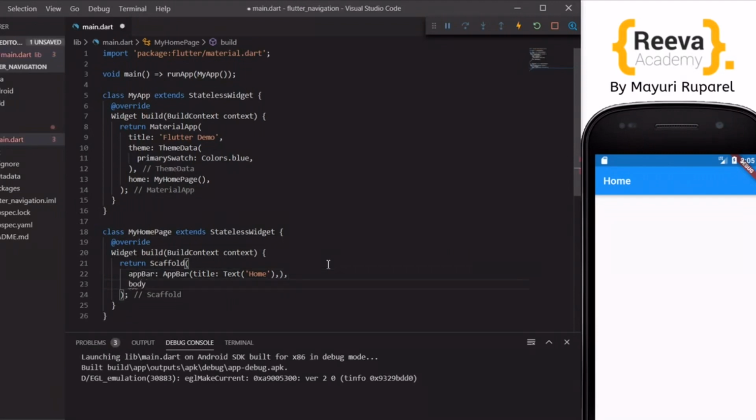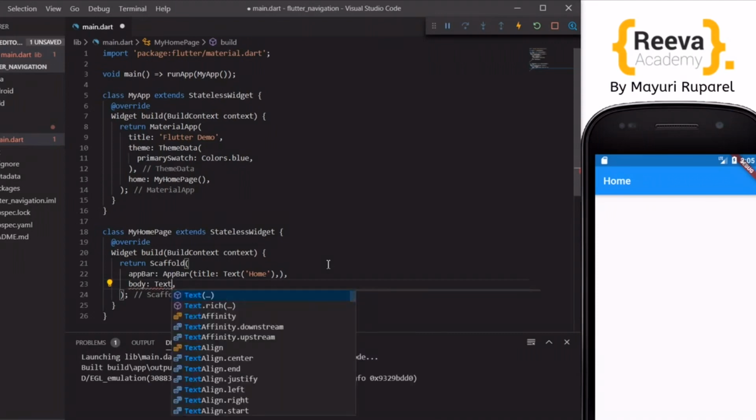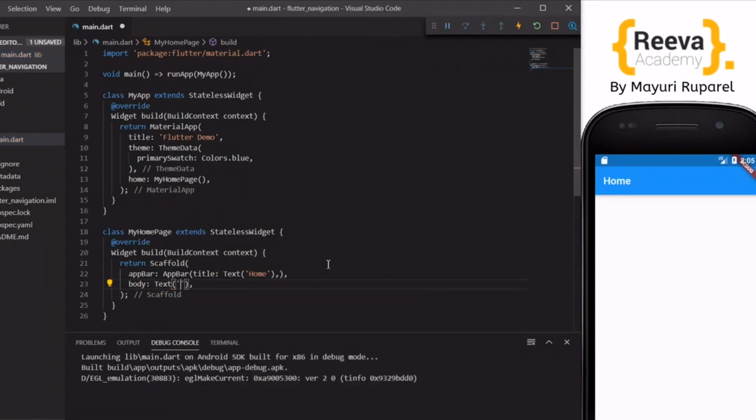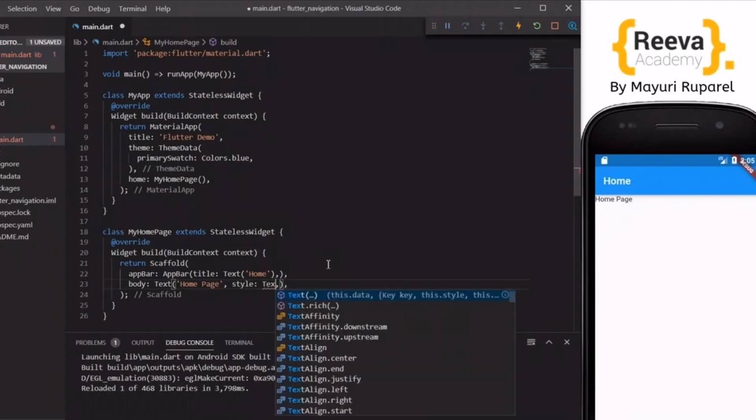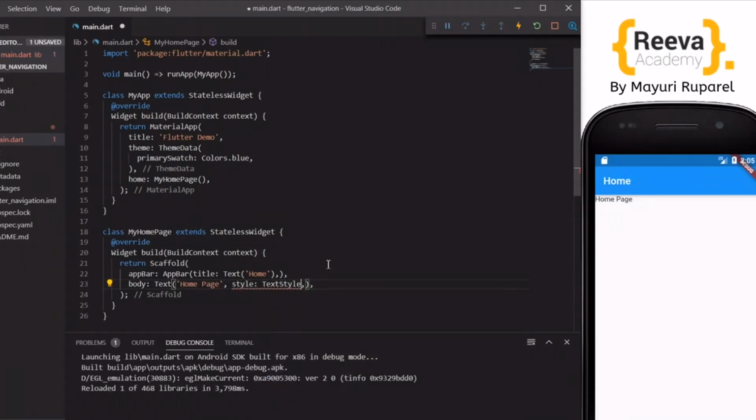Here what I will do is add the body, and in the body I will add the text, say, home page. I will simply create a default screen, and I will do some styling so that this appears a bit bigger.